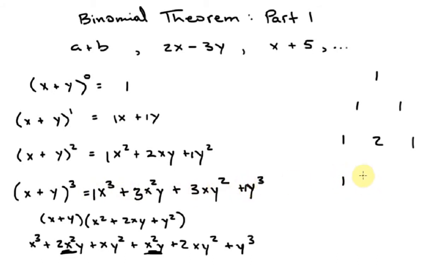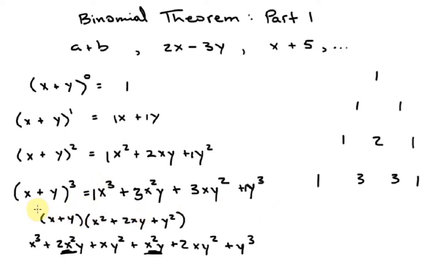So a 1, whoops, it's a little out of place. A 1, 3, 3, and we'll just squeeze it in here, and a 1. Okay, obviously the coefficients follow Pascal's triangle. So that's a real advantage. So really, if we know Pascal's triangle, we know on the next level what all the coefficients would be.